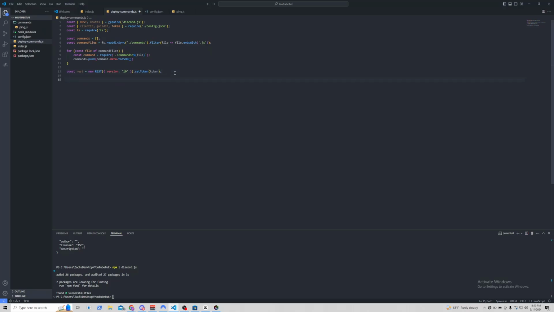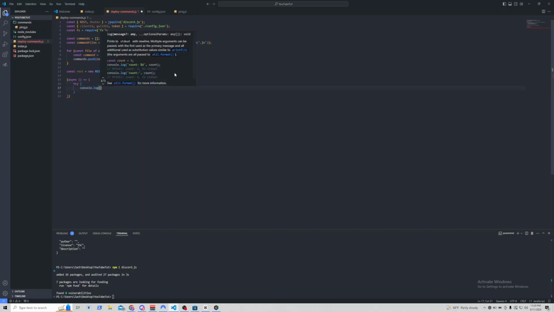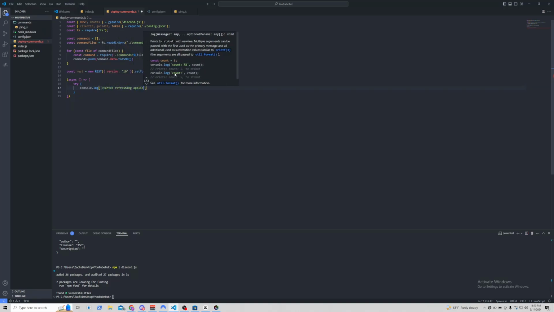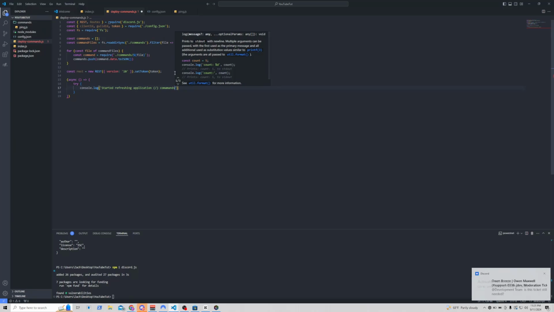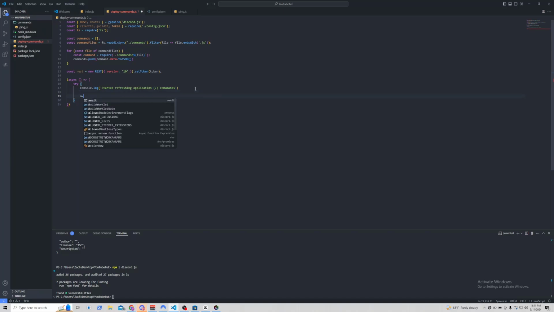And then async, open and close parentheses, arrow function, open bracket. And we'll do a try catch. So try, open bracket, console.log, started refreshing application, open parentheses, slash, close parentheses, space, commands. And then we're not done there.